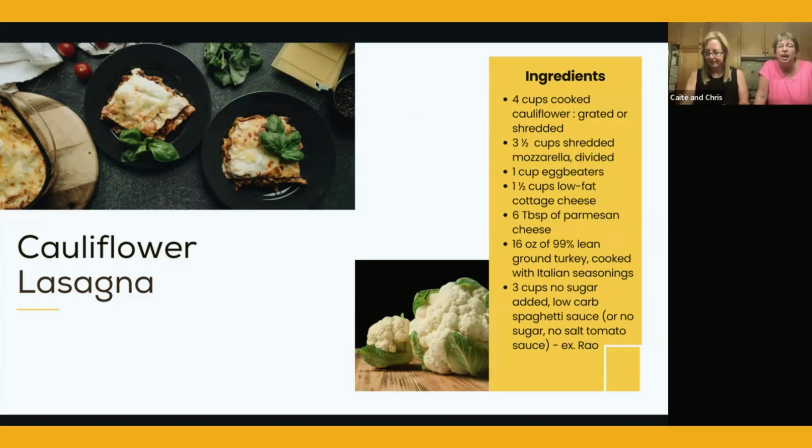We have actually cooked this for family and not told them what it was, and they absolutely loved it. And then we said, "Hey, did you know you just ate cauliflower?" And they had no idea. Every bite here is going to support your gut health. It's going to balance your blood sugar and energy levels, and it's still going to taste indulgent. I promise you, once you try it, you won't even miss the pasta.